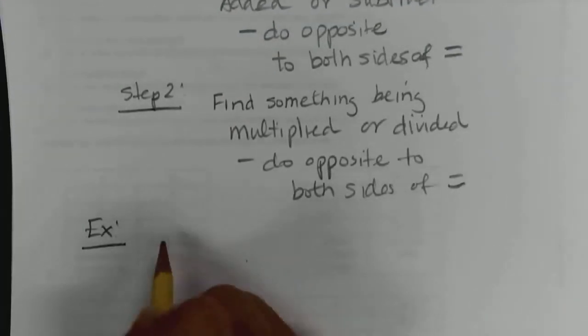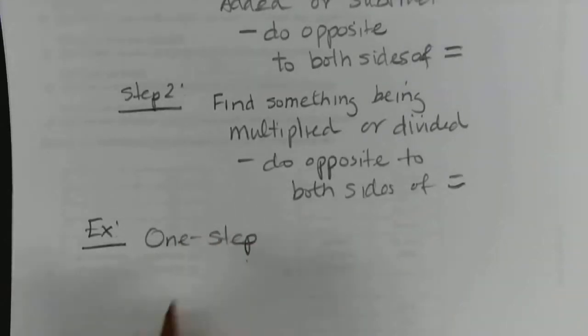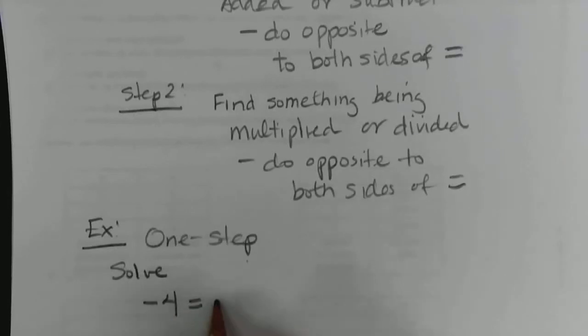Okay? So one step. I'm going to ask you to solve. So when I ask you to solve, you're solving for x. So you got -4 equals x plus 4. Do we know the answer already? No. Nash, what is it? I don't know. You don't know? I know. Yeah, Jackson. It's -8 equals x. Yeah, x is equal to -8.